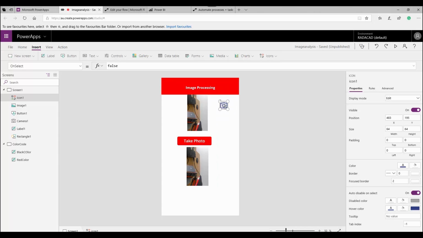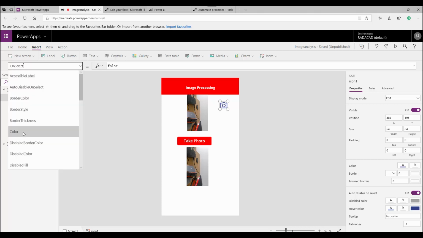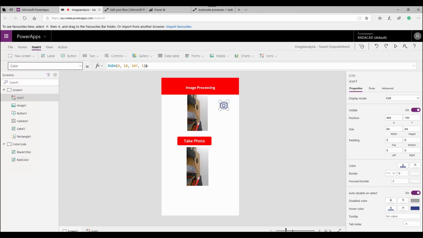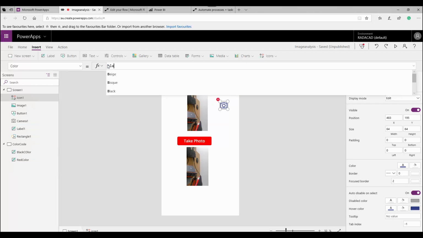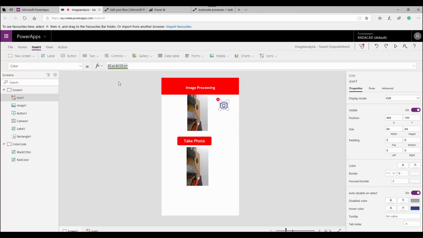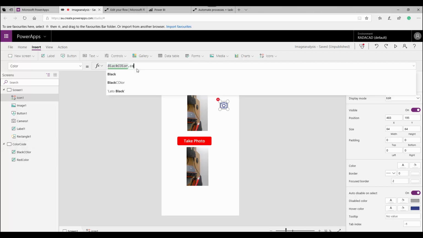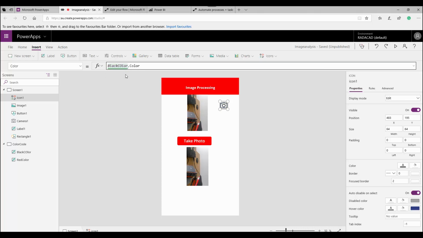I'm going to change the color for that one. This one is black, so I'm going to say that the color, not the fill, the color, I want to be black. That's one that I already defined in the palette here, and dot color. So it becomes that one.